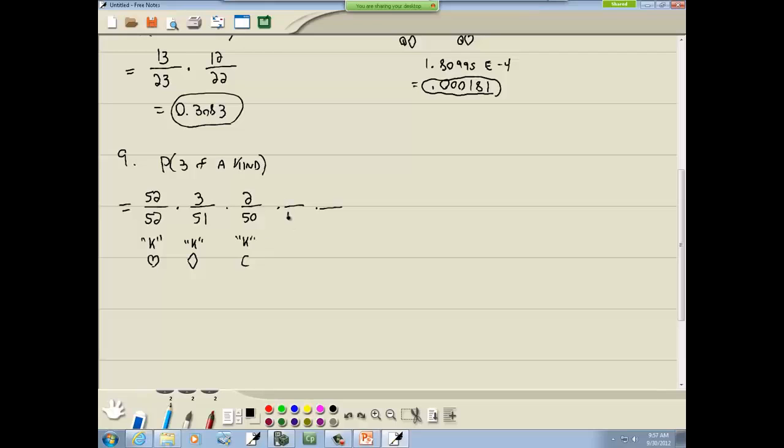This is a king of clubs. So again, these are just examples. I'm envisioning this. Okay, so I'm done. I got my 3 of a kind. My next card, there are 49 left. I can pick anything except for a king. We pulled 3 kings out, so there's 1 king left inside. So I can pick from any of the other 48 cards. It just can't be a king. Let's imagine it was a queen. Queen of hearts. That means there's 48 cards left here, and there's 47 for me to pick from, because one of them is still a king. So I want anything except for that one. Let's see what that gives us.